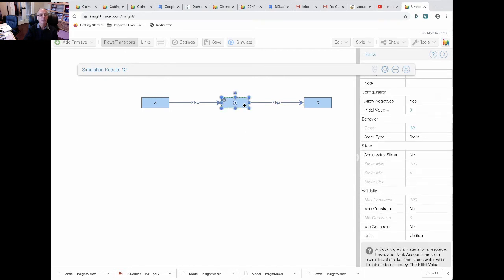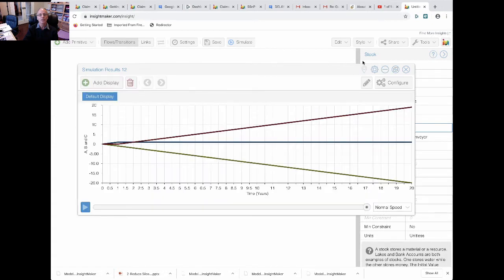So the first thing that we are going to do is to create a delay in B. So the entrance to B is going to be delayed. And the way to do it is pretty simple. You have to change the stock type from store into conveyor. Let's leave the 10 circles delay. Open this box and run it.